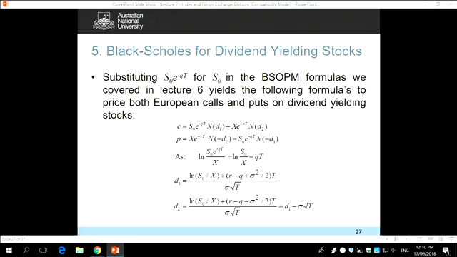Those of you who think, actually, that's going to be a lot easier on my calculator to say r minus q, then you can just say the natural log of S0 on x, and you move that negative qt into the bracket over that side. So mathematically, it's exactly the same. Algebraically, it's exactly the same. You've just rearranged it to make it a little bit simpler in terms of what you do on your calculator.